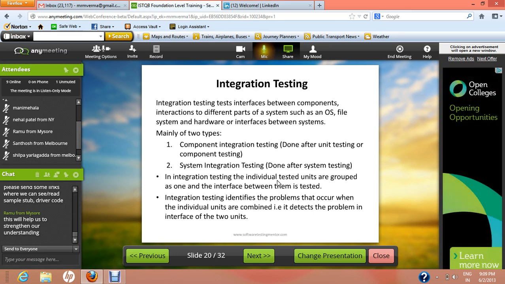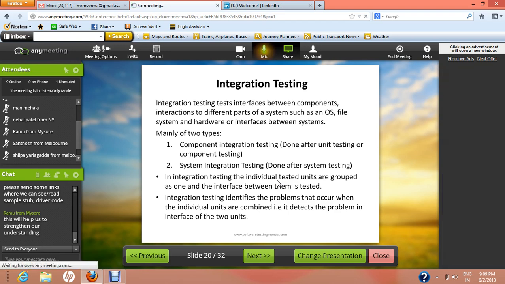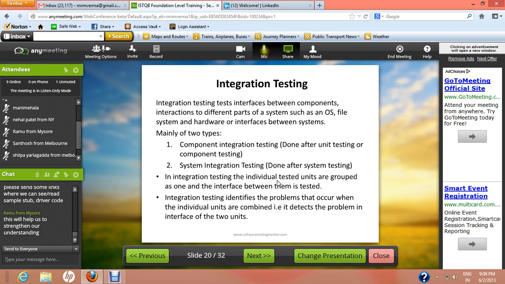Okay. So you have tested your units perfectly fine. Your units are working correctly. But in integration testing, you integrate those units and you test the interface between those units. Like, the return value is being passed properly and is being accepted by another module, and the result given after integrating both units is perfectly fine, what you expect. So that interface is tested in integration testing.